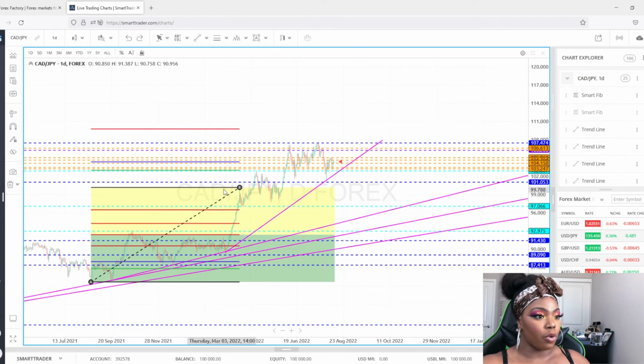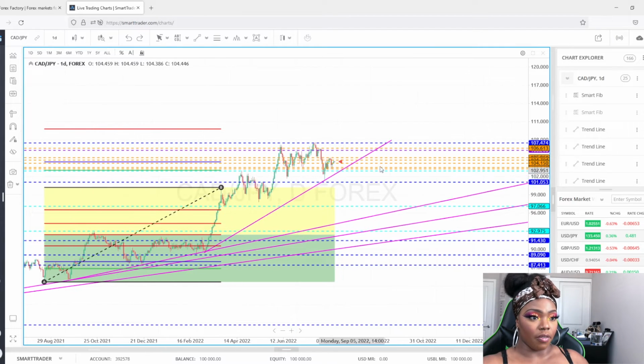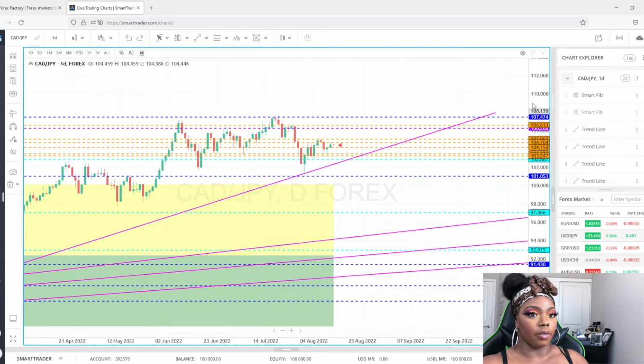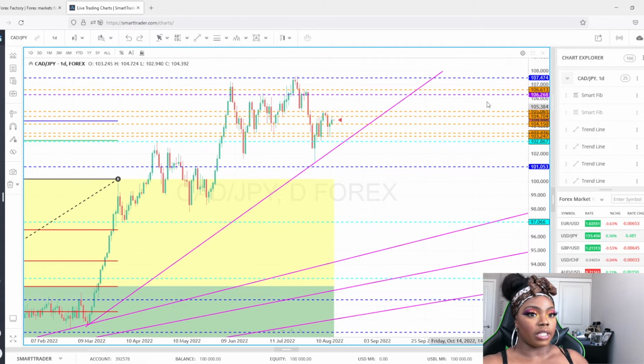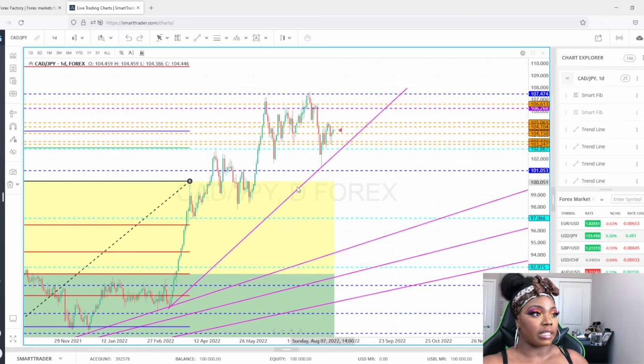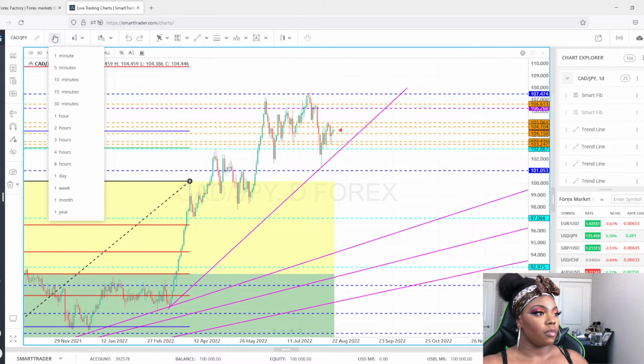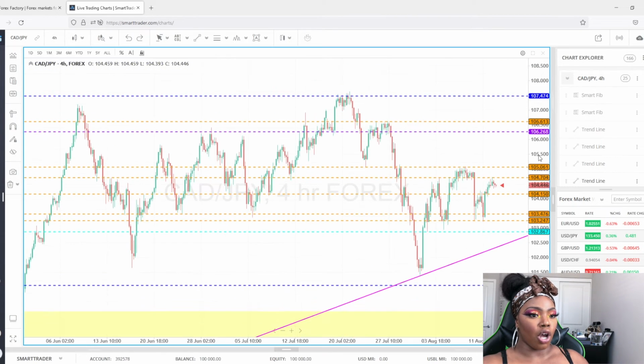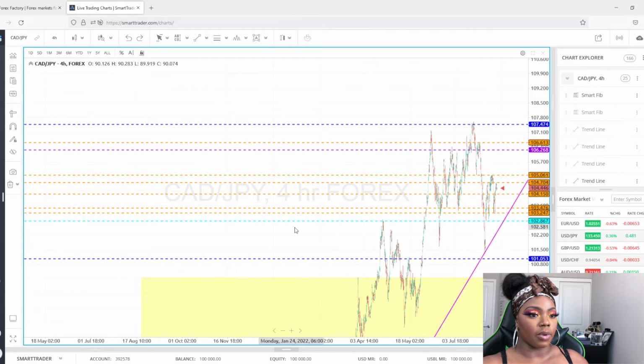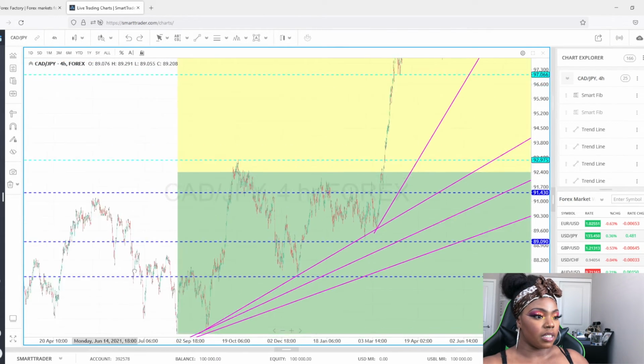On an A to B move, we did get a shallow retracement because it's below the 236 level. It passed through the 118. It's resonating here in the 127 zone. It did try to push down, touched that trend line and then bounced off. So right now, on the daily time frame, price is still moving up. But let's take a look at what's going on the 4-hour to see how we could take advantage of this.